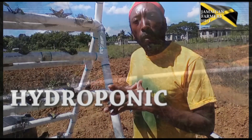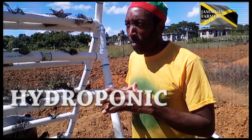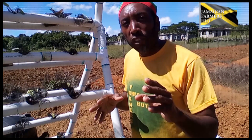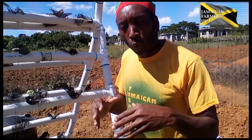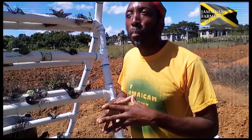Hydroponic — the new way of farming. Stick around, we have a lot to come. We have the greenhouse here with a lot of sweet pepper inside. After two weeks from the nursery, the sweet pepper suckers started to show blossoms — that is something good. We are now in November, so by December or January we can pick sweet pepper.